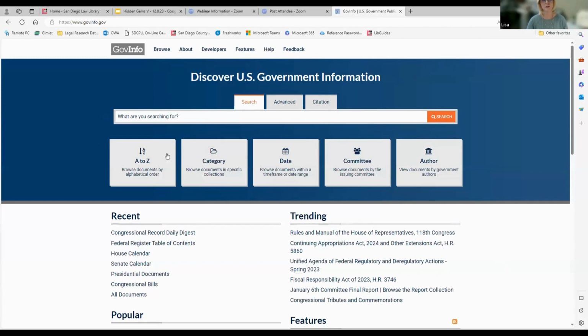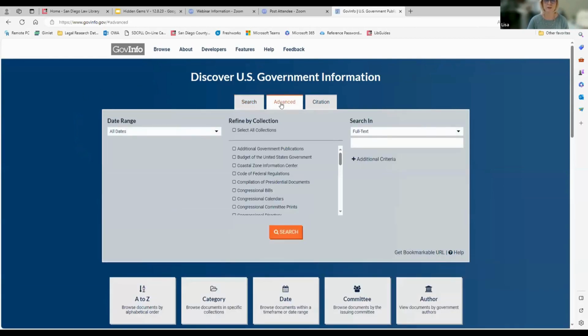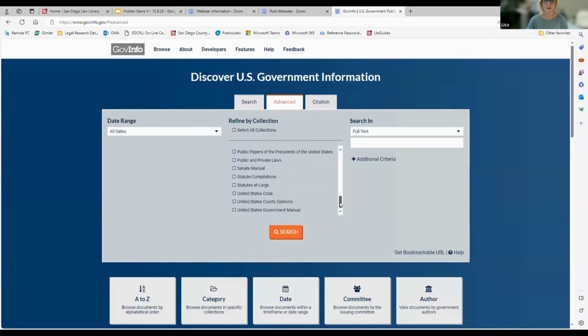What you want to do, I think you can do different things to search for cases. You could certainly go to the list of alphabetical collections and find the court opinions. What I like to do here, though, is go to advanced search. Once you do that, you can see some different collections that are part of advanced search. You can go down and limit your search to US court opinions. This is going to focus your search not on everything on the website, but just these 100 courts that are covered. You can choose a date range if you would like, and then do a full text search. I know from looking at the help page that putting phrases in quotes is one of the things they recommend, as is also useful in most of the databases that we use here at the library.